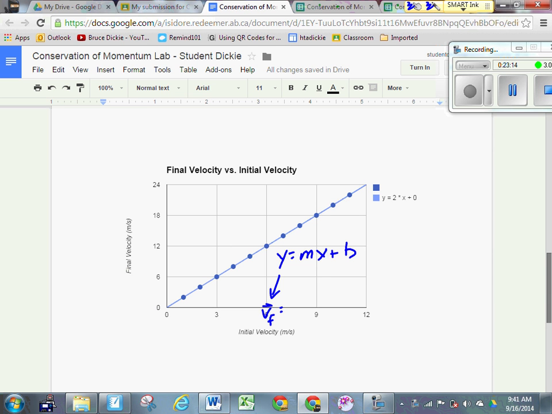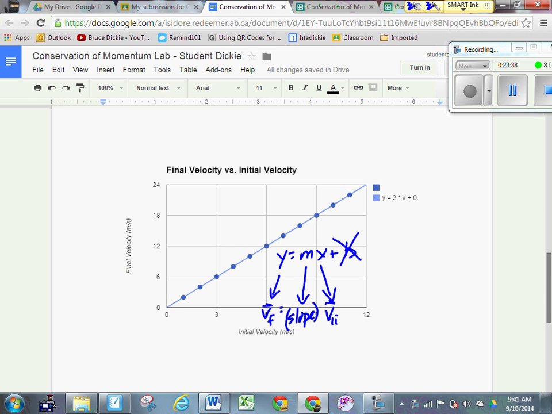M is the slope. So all I'm doing right now is tailoring that equation y equals mx plus b to this particular graph. The x-axis is the initial velocity. It's actually the initial velocity of car 1, right? B is the y-intercept. There is no y-intercept.